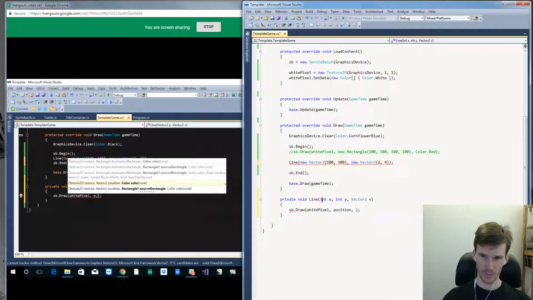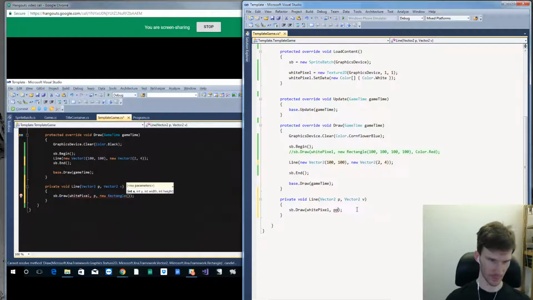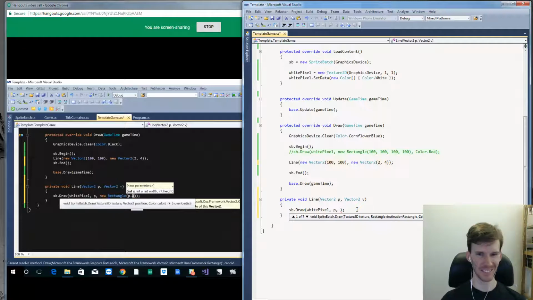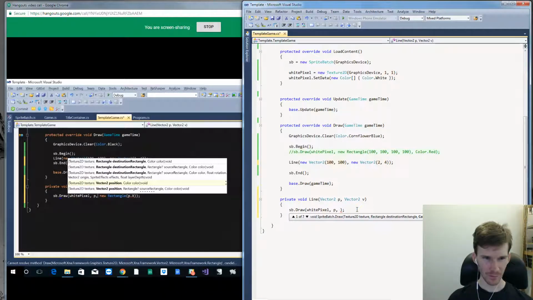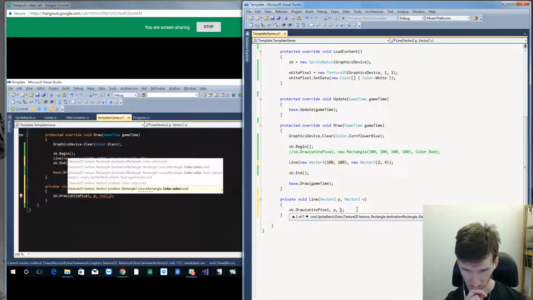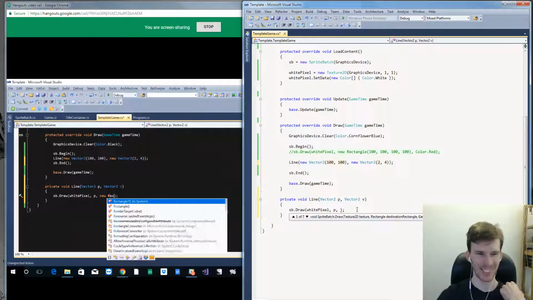Okay, all right, so maybe I need a for loop to keep drawing these pixels, but for now I'm just going to build a rectangle. Starting at px. Wait, why am I giving it a rectangle and a position? Shouldn't the rectangle take the position? Oh, that's the source rectangle. I'll do that. Oh no, yes I do. That's the rectangle of how long I want it. I think. Hold on. This is first, right?